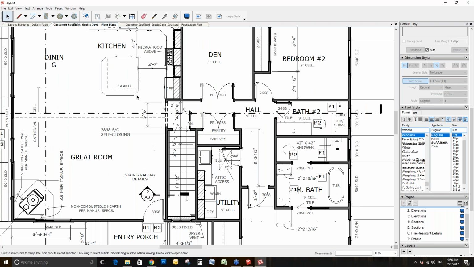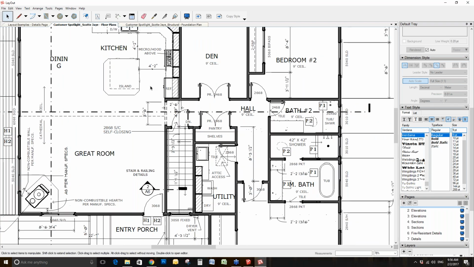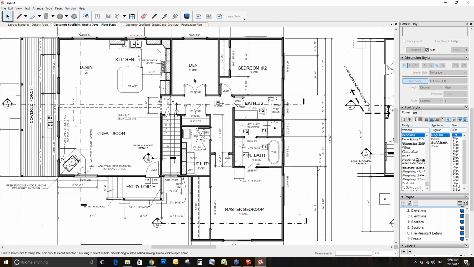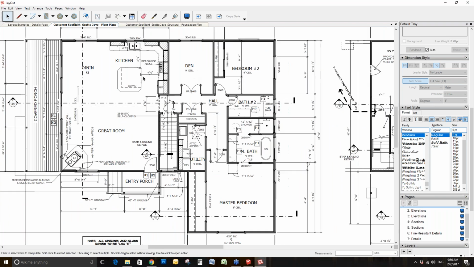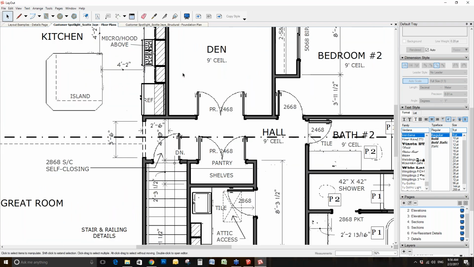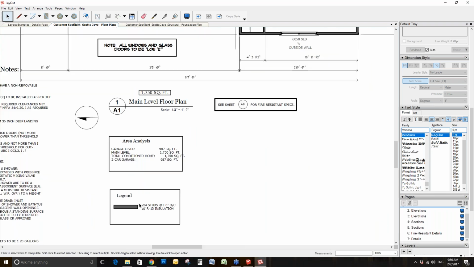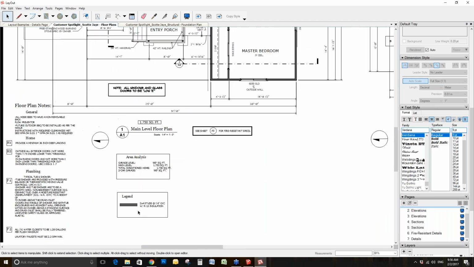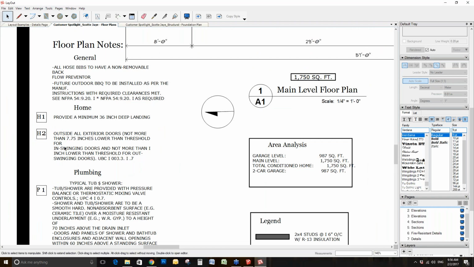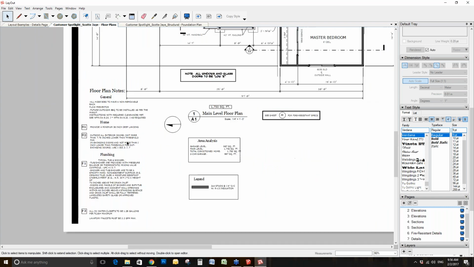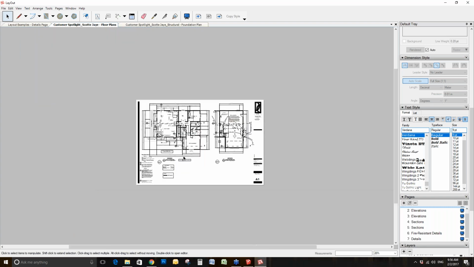If it was to update, everything has changed. The drawing is reading perfectly. He set up the style that he wants it to read as. He's used some hatching to cut through the cabinets and so forth. And then you can set up your different kinds of annotations and your legends. All of these things you can do, your notes, depending on how you want them to read. So if I zoom out, I'm just going to quickly go through them.